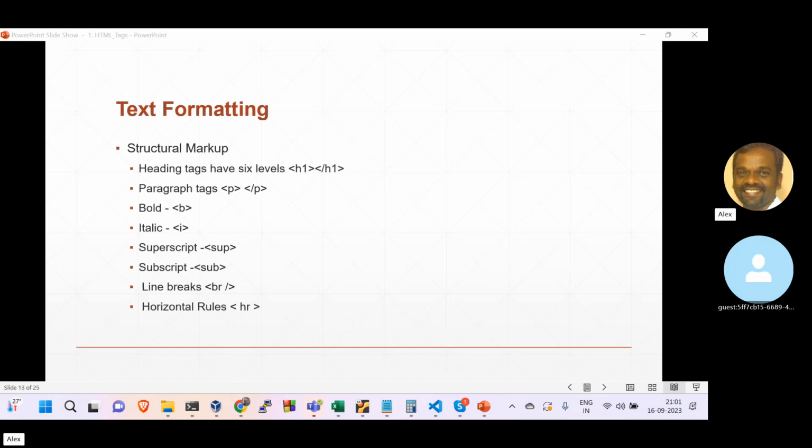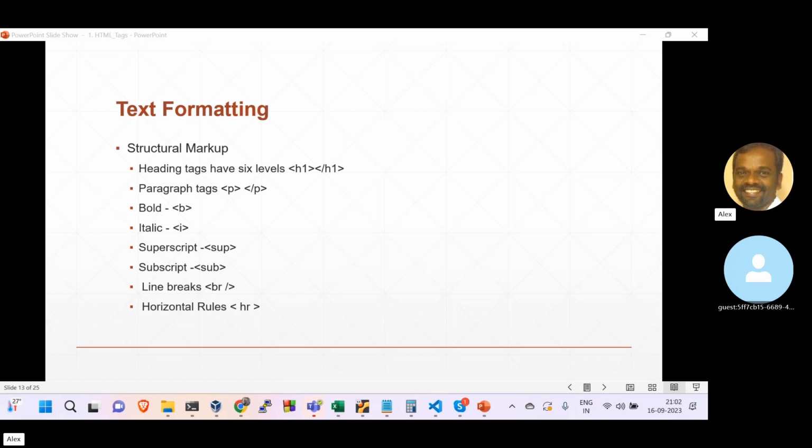So we just saw a small bit of HTML tags. There is the heading tag alone we saw, and in this heading tag we have 6 levels. And there is a paragraph tag, so I will show you that. There is a bold tag, B. If you want to have some words in italic, you can put an I tag. See here, bold and italic have an end tag. There are a few tags that don't have end tags.